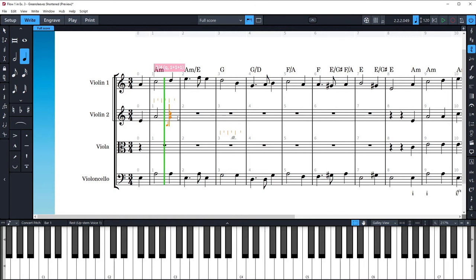Great. So I like how it starts already. Now, there's a passing tone from this C to a D in the A minor chord. Now, I have a choice to also do a passing tone to that. So let's experiment and let's add a B, wrong B, like that. And I'm curious how that would sound.